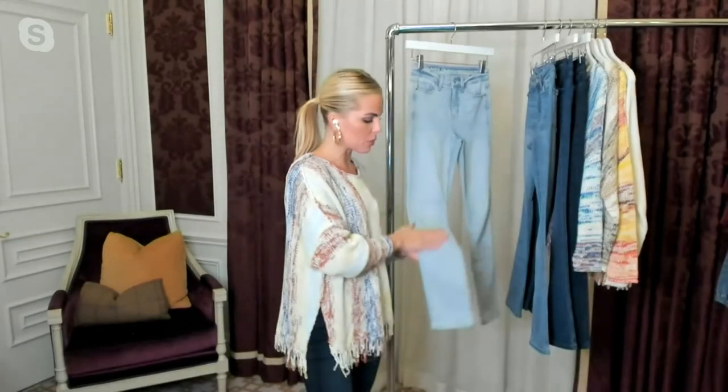Now, we call these the easy skinny, and that is because of the leg. So a traditional skinny, which we also have in our line, and I believe every wardrobe needs to have all the different kinds of jeans in it, but an easy skinny is a little bit less narrow at the ankle. So it gives you a little bit more movement at the ankle. You've got a little bit of a bigger opening here. So if you're someone with an athletic calf, if you're someone that doesn't love that ice cream cone shape that happens, and I'm one of those people, when you wear a skinny, this gives you a little bit more movement at the ankle. So for me, it fits like a cross between a skinny and a straight. It's kind of right in the middle.